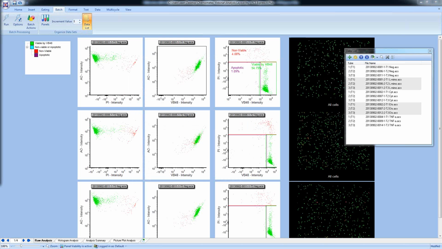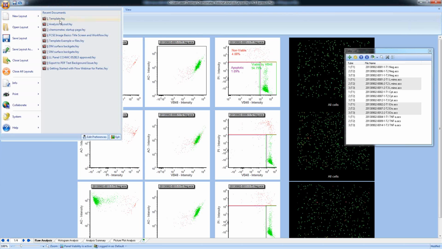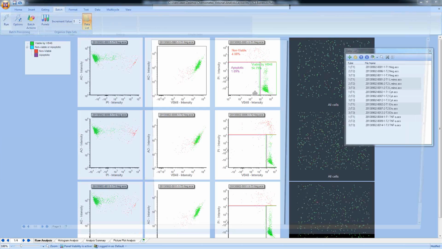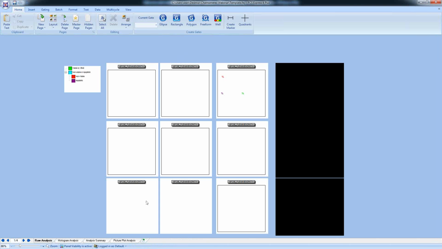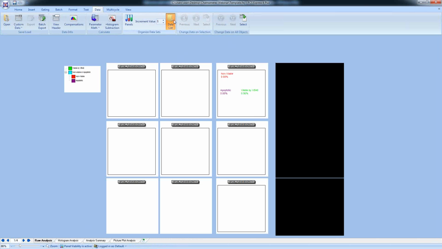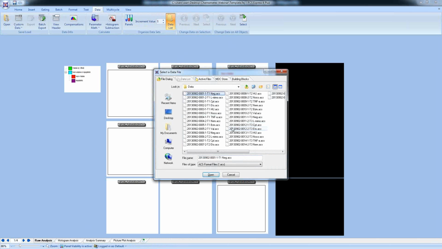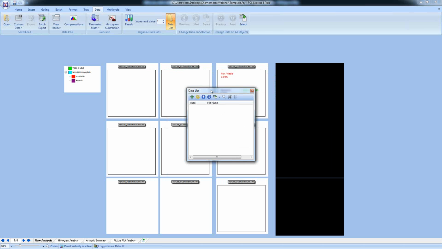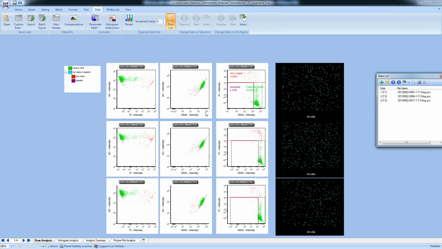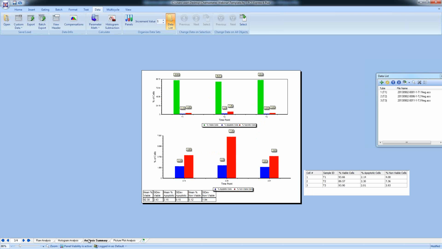So as you saw, the batch process is a very powerful tool. It's one of the tools in FCS Express that makes this analysis very quick and easy for you. This analysis that we've created can also be stored as a template. So that means you actually have this blank analysis page. And whenever you run experiments on your Chemometec instrument, if you want to bring in some new samples the next day, if you ran this again, we just load them into our data list. You can notice here that when we do this, all of our plots are going to load with all of our gates, all of our overlays, all of our bar plots. Everything is automatically created, and then you can hit run on that batch process to have everything exported in a way that's quick and easy for you.